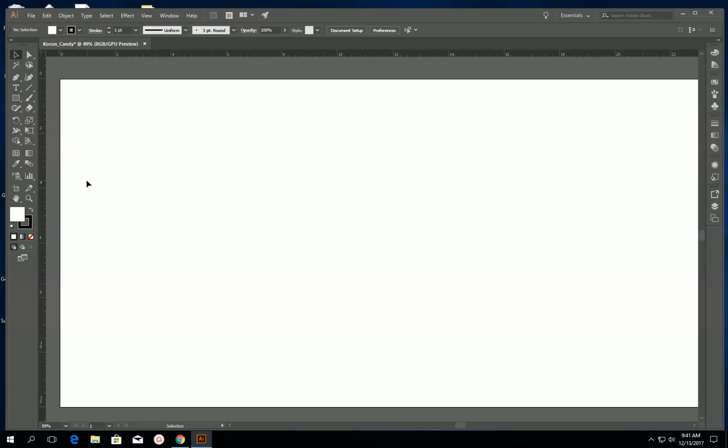Okay, now that you have hopefully completed step one and followed that video to open your Adobe Illustrator file and get your artboard set up to being 24 inches wide and 12 inches tall, we can now move on to setting up our artboard with our specific size for the piece that we need to engrave on.